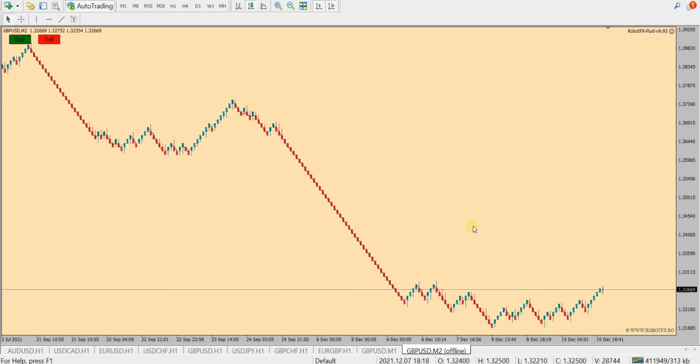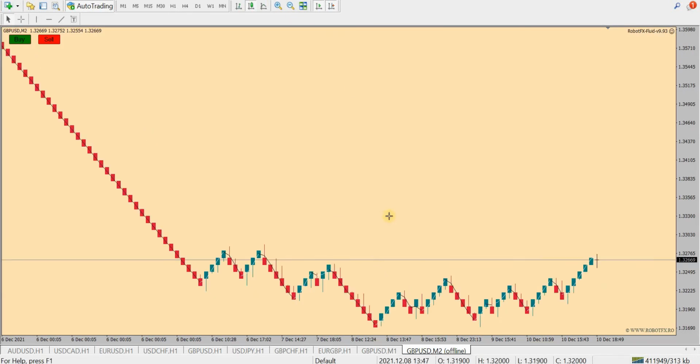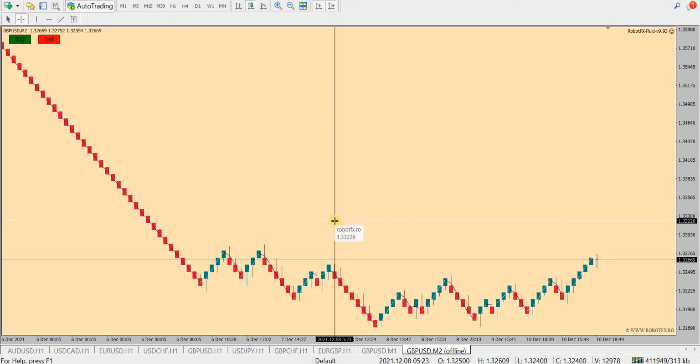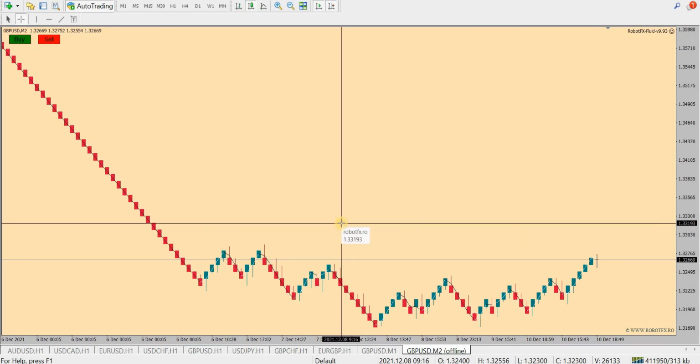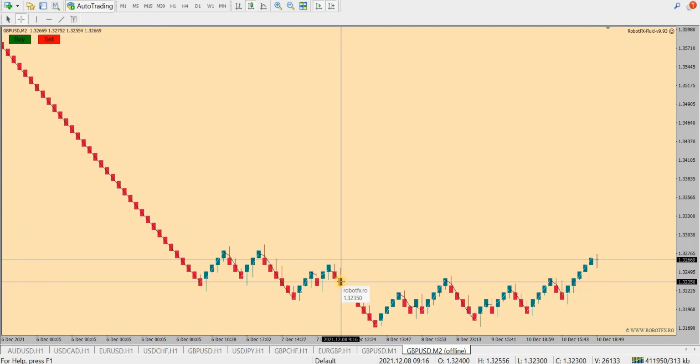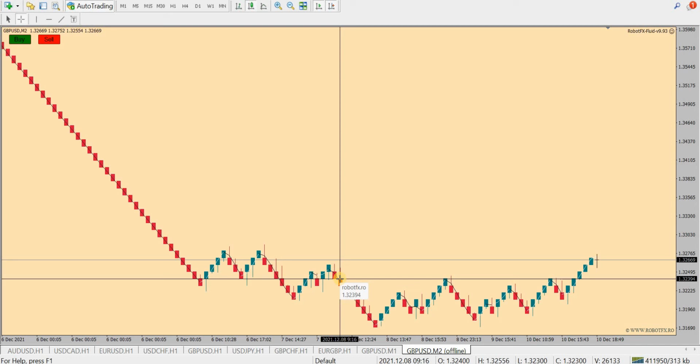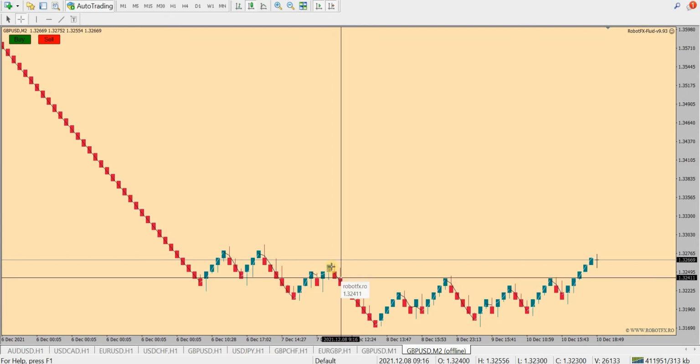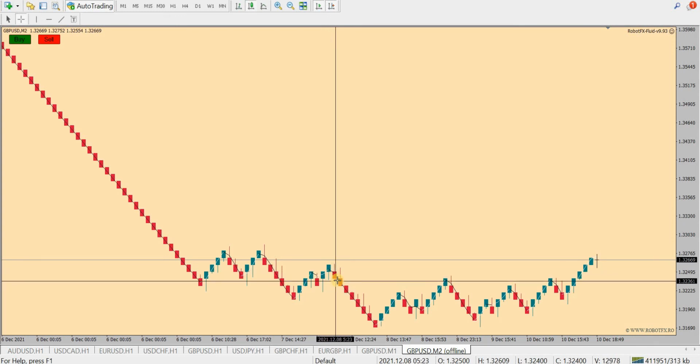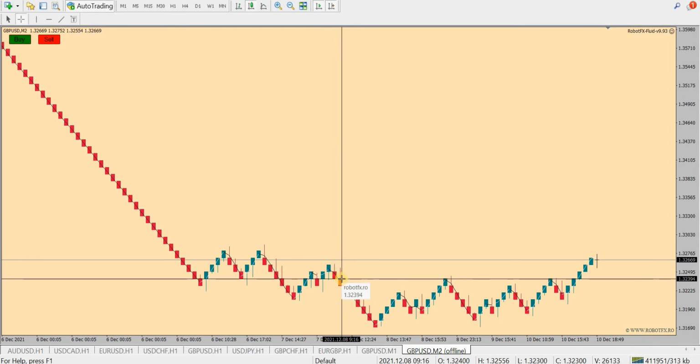So if we move to the Renko chart, it looks like this. I'm going to zoom a little. It should be right here. Renko charts, by the way, you probably know, are price based, not time based candles. So this trade, if I was trading on the Renko chart, would have opened right here after the Renko's first candle changed color from green or teal into red. So it would have opened right here and it would have closed right here when the candles change the color again.